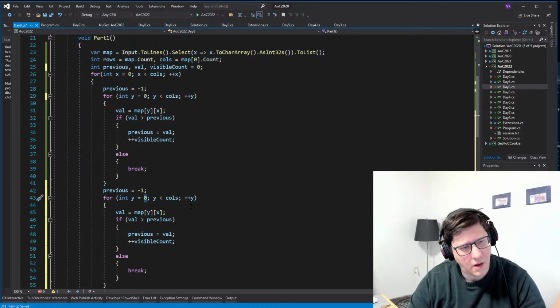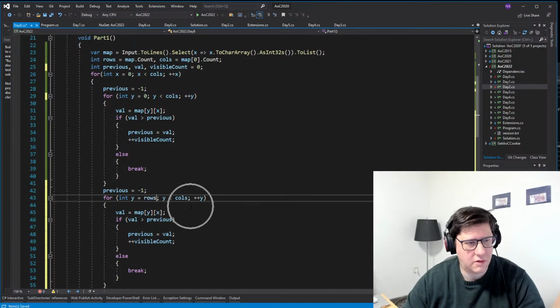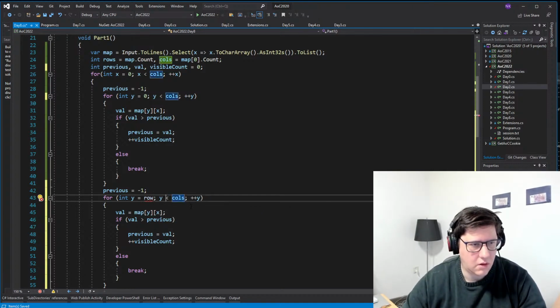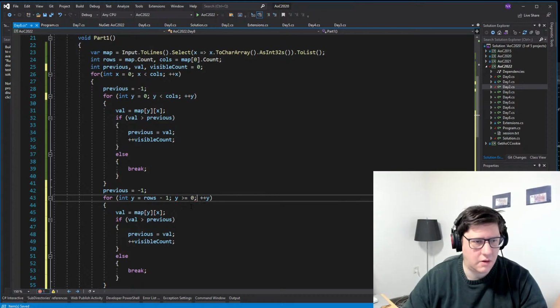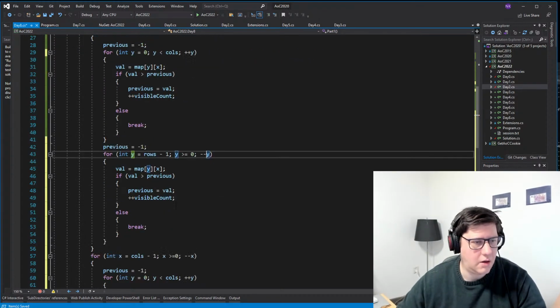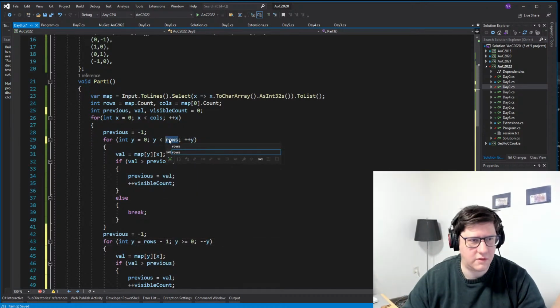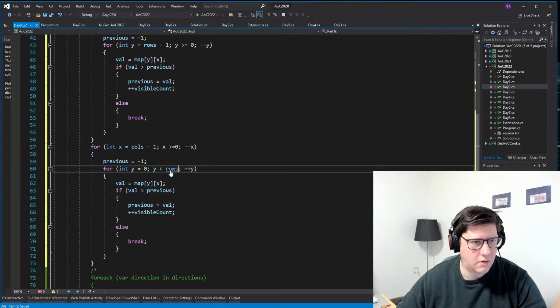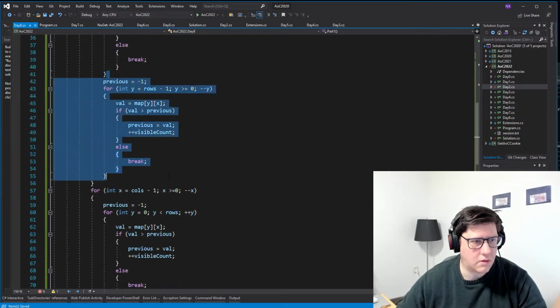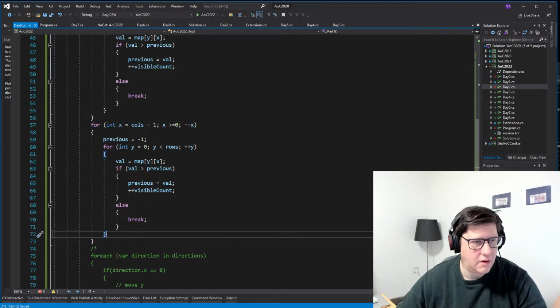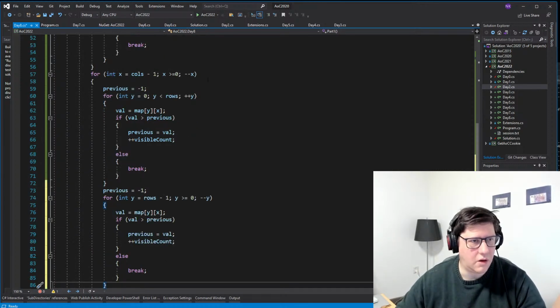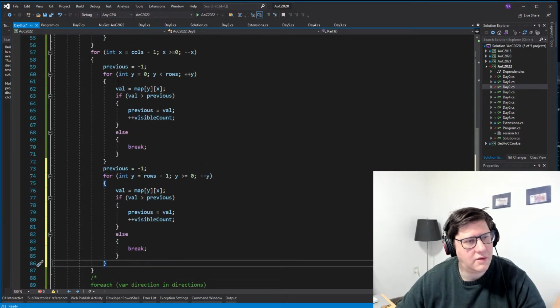So we have y is rows -1, larger equals 0, decrement y. So yes, rows. And we do the same here actually. So we first do that, and then we go the other way. And I think this is correct.